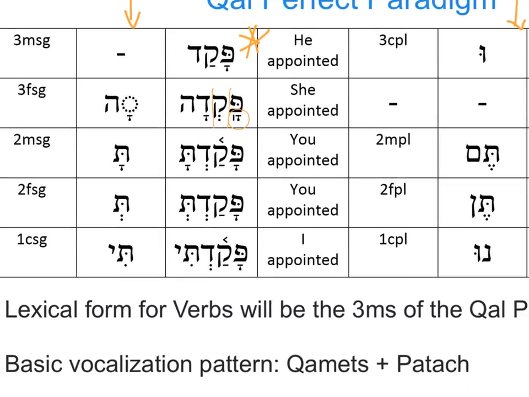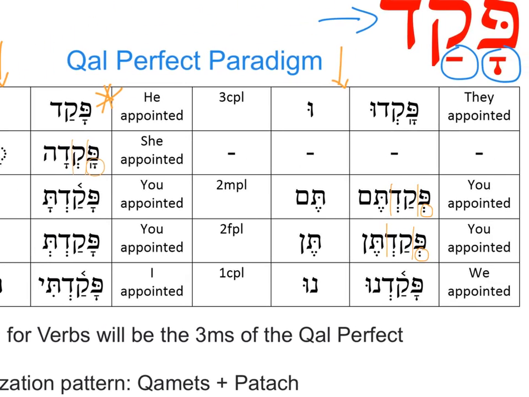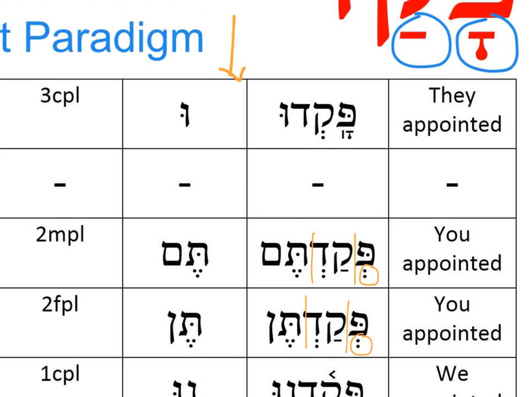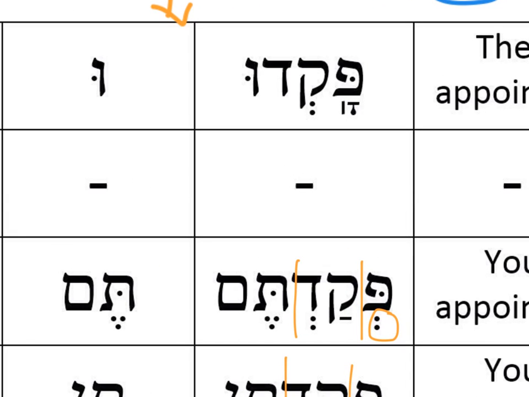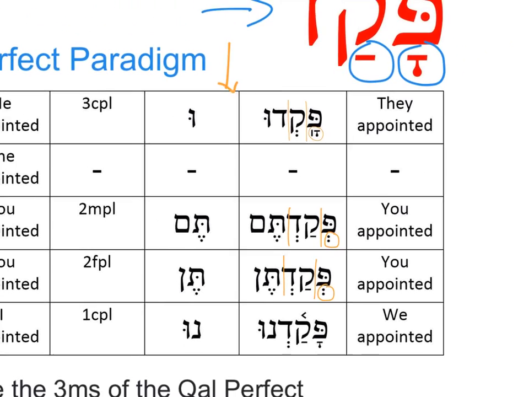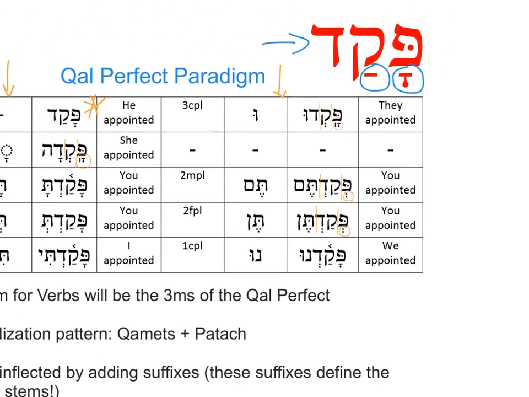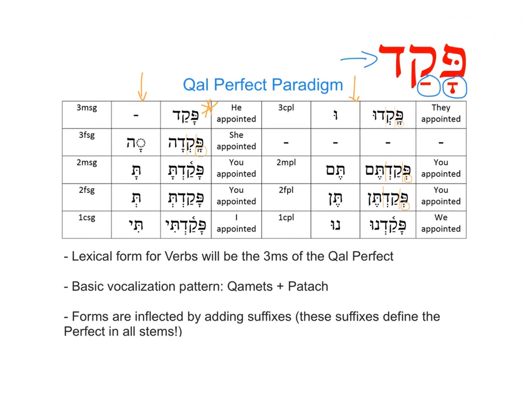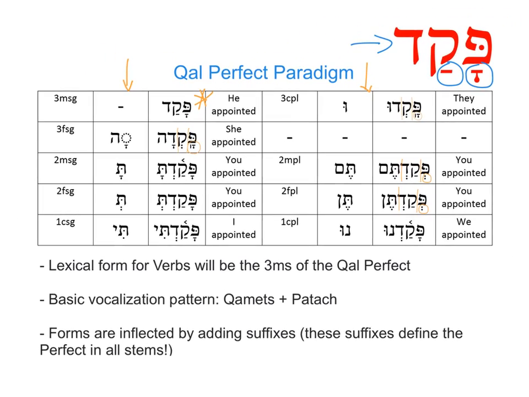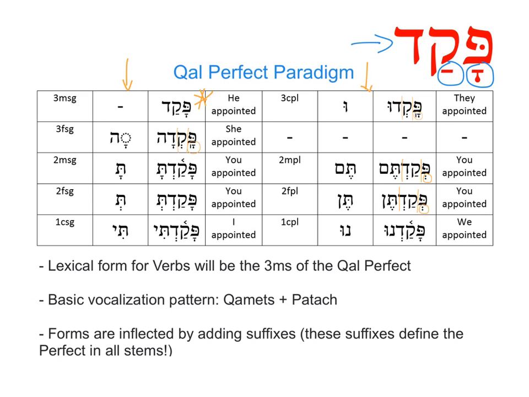We see that in the 3FS form. We also see it over in our third common plural form. So just so we can rough this out, this again, pakadu, pakadu. What we're hearing is that ending. We're retaining that qamets, and that metheg is telling us not to rush it and not to pronounce it as a closed syllable, but in fact it's an open syllable. So there again, that would be an old idea or an old rule we're applying here.